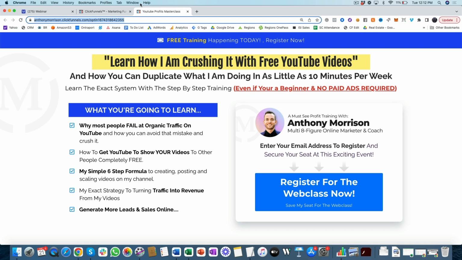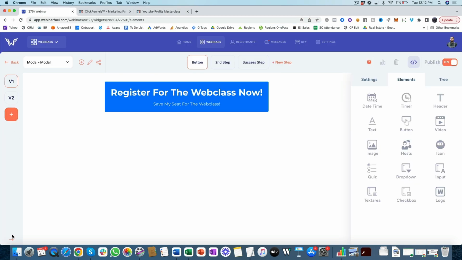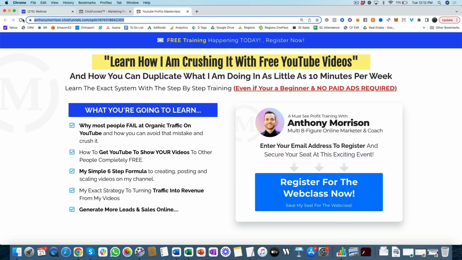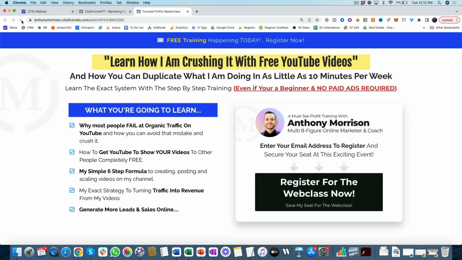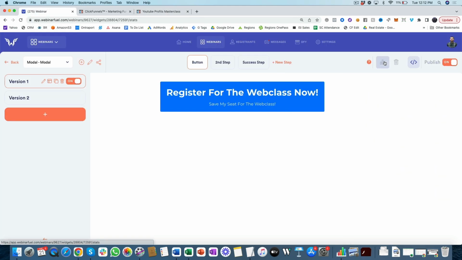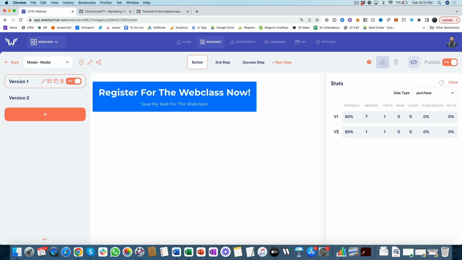And one other thing that's very important for me to mention is that when you do this, you do have to turn these variations on, right? So again, you can turn them on and off when you're doing your split testing. So for instance, this one now you'll see it goes from black to blue, right? So now what we're doing is we're split testing the button color, right? That quick, that easy. And then you can see your results over here, right? So version 1, version 2, it shows you how many impressions, how many visits, how many registrations, how many people purchased, right? So you can get a true test just on basic button color, right?